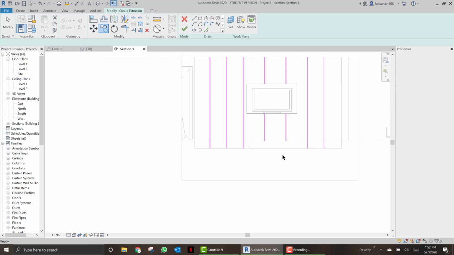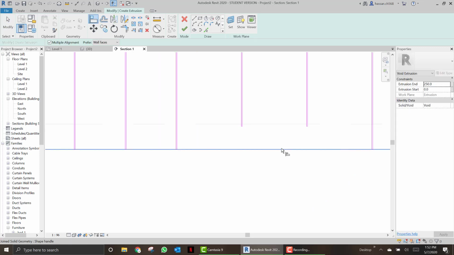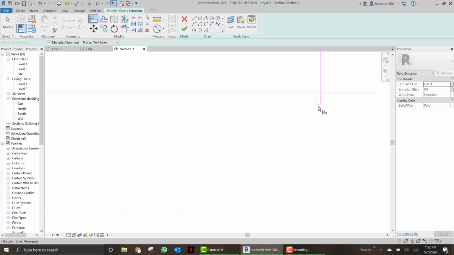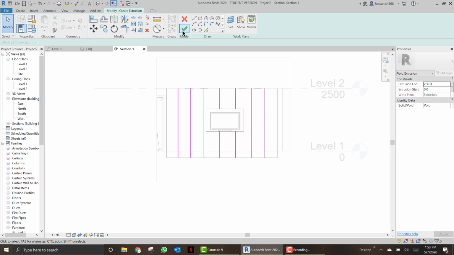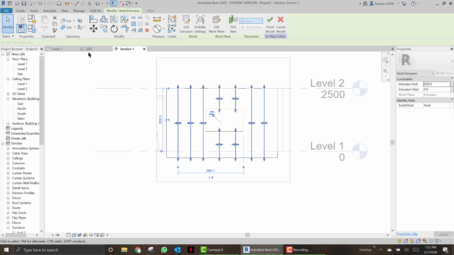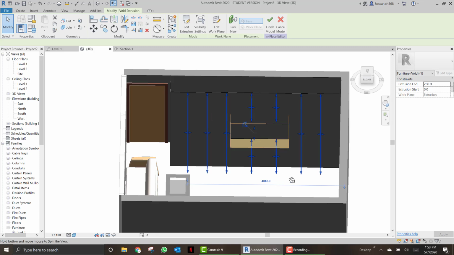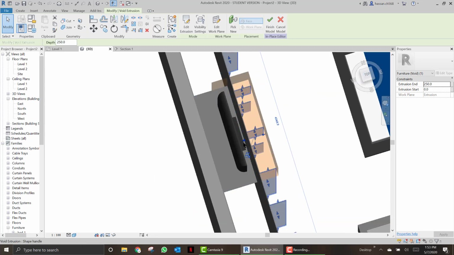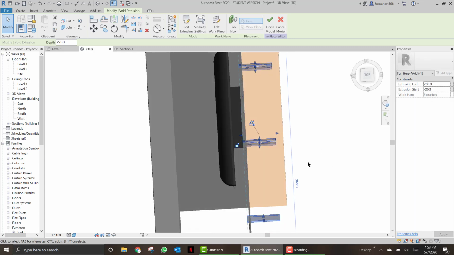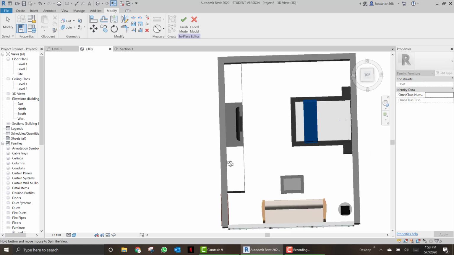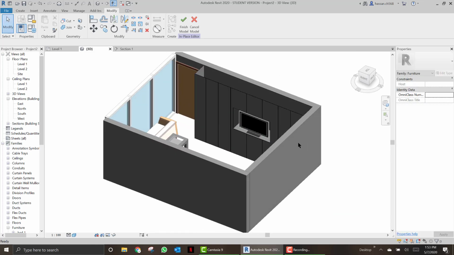Align again, AL shortcut key, select the line, and then select the line which you want to align. I think it's done now. Click OK, finish this, and go to the 3D view again, and then move it a little bit inside the wall, and drag it there. Yes, it's looking nice.